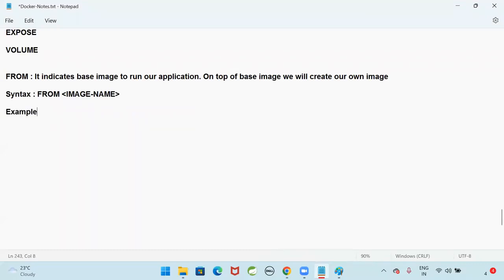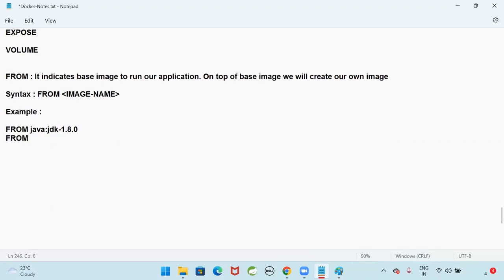Let us take an example for FROM. I want to run my application by using Java. So I'm going to specify FROM java:jdk1.8.0. I want Java JDK 1.8 version. For that, I'm going to specify FROM Java JDK 8.